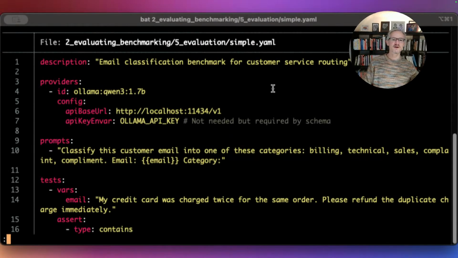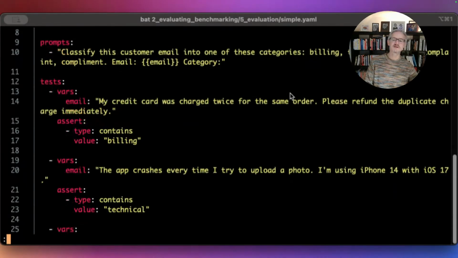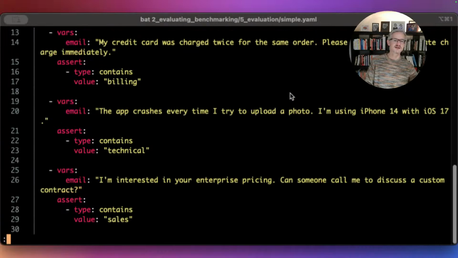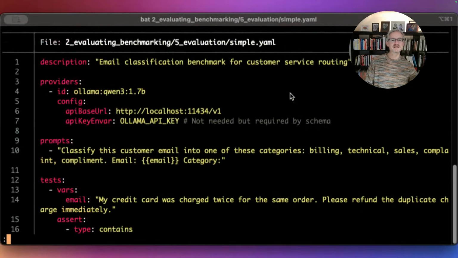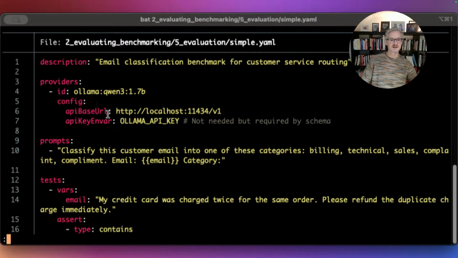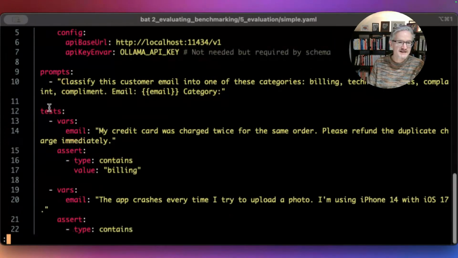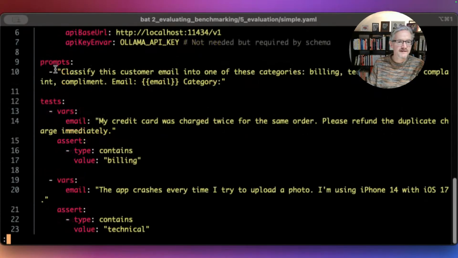And then we've got this file here. Promptfoo can be driven from the UI, and I'll show you that in just a moment. But it's also got a really nice YAML format, which allows you to get a bit more of a CI-driven process to this. So you could integrate this into your CI if you wanted to. Basically, it's a definition of a test that you want to do. You pass in the specification of the provider you want to use, this list of potential models, then the prompts that you want to test, and the tests that you want to perform. So the crucial things in this are the prompts, obviously.